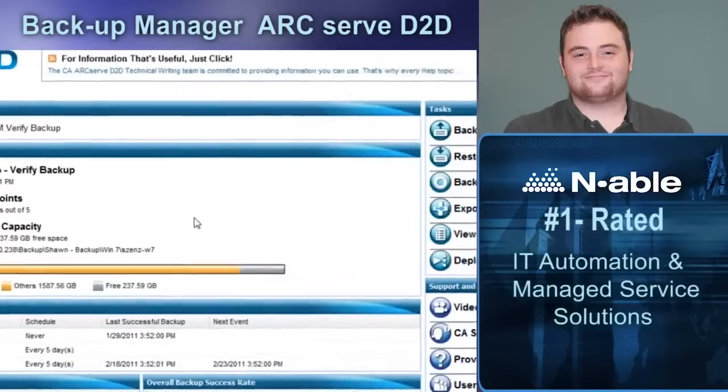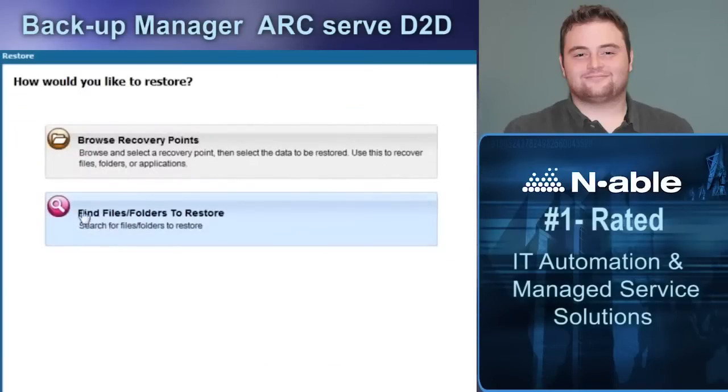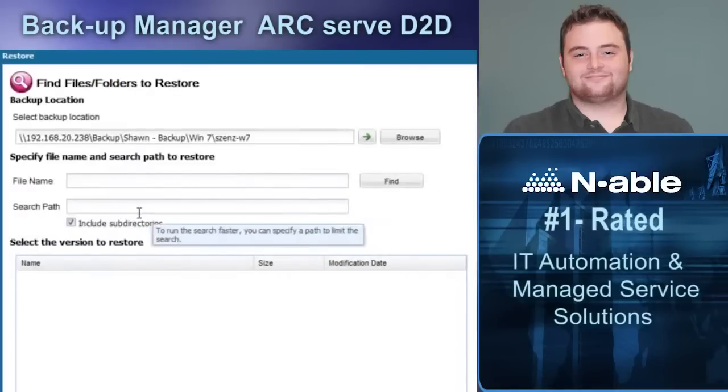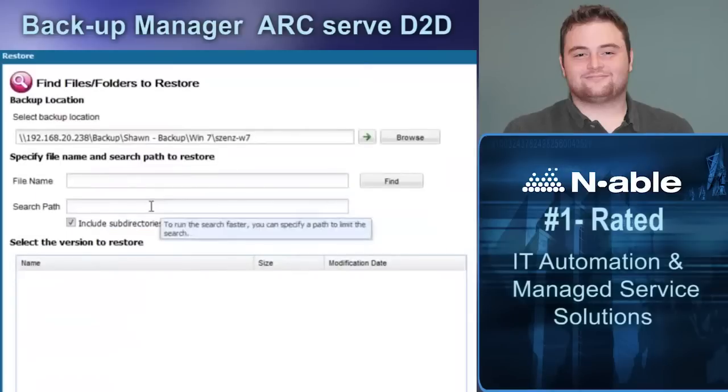Now, when I'm doing a restore, aside from actually doing a bare metal restore, I can also do a file or folder restore. I can search for files or folders at any particular time. So say for example I wanted to grab a file from last Wednesday. I did my incremental on Wednesday, I want to grab that version. I can go ahead and go back to that recovery point and grab that file, for example. Of course, I can also search for files or folders. So I can search by name, find them, it's going to tell me the different versions, and I can restore it to the same place, or in fact I can restore it to somewhere else if I want another copy outside of the original.